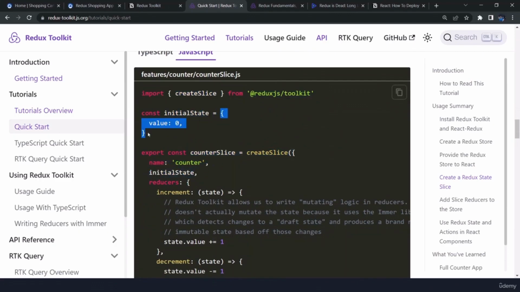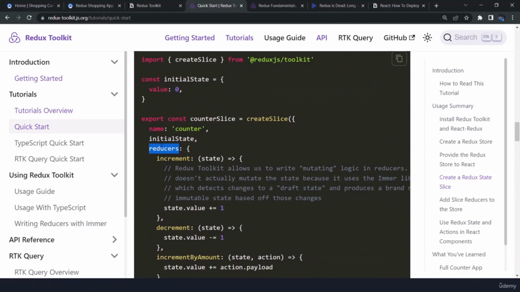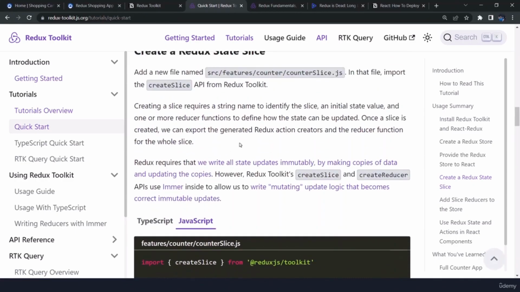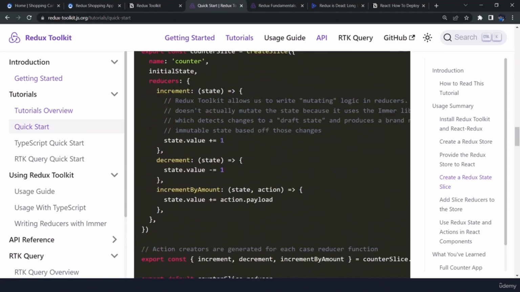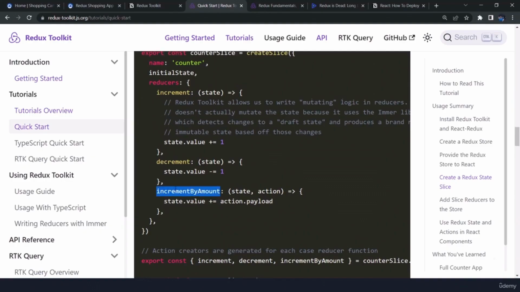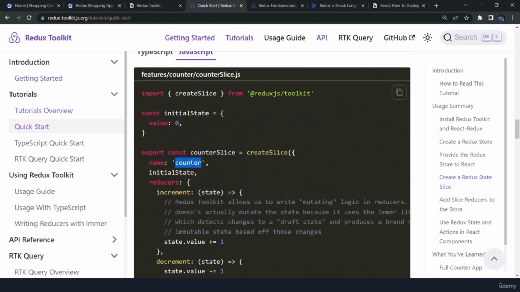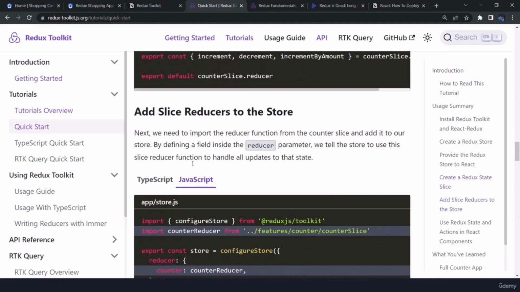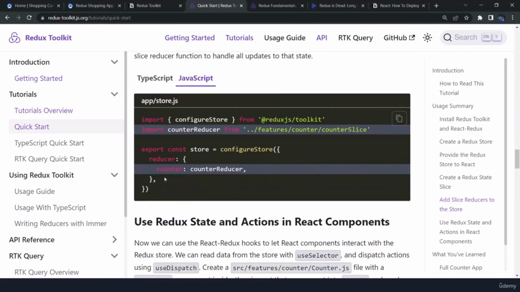They have this initial state with value 0 and then the reducers. Now this is the best definition of a reducer function, that is, how the state can be updated. So increment, decrement, increment by amount if they are working with a counter. And then they need to store it somewhere, so they have this store, created this state and this counter reducer.